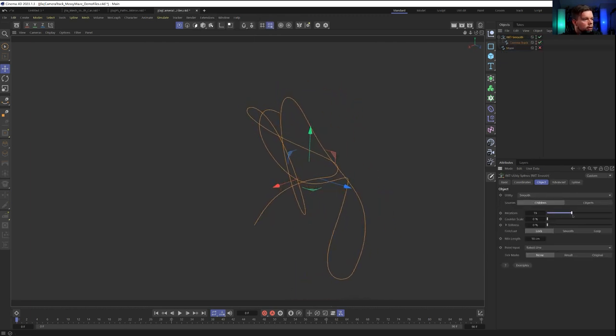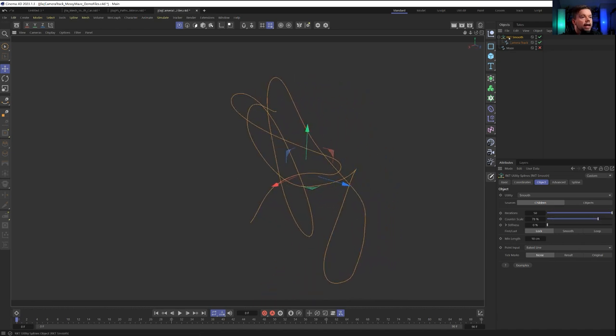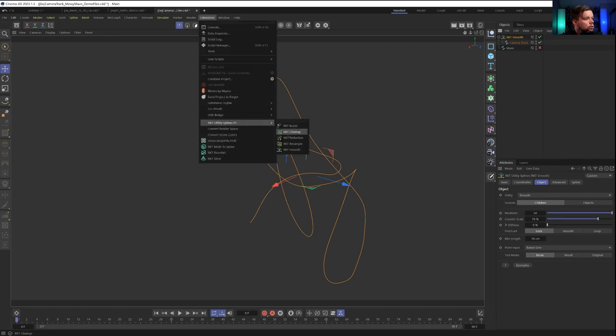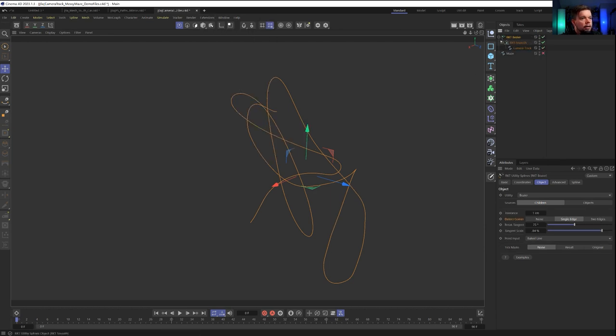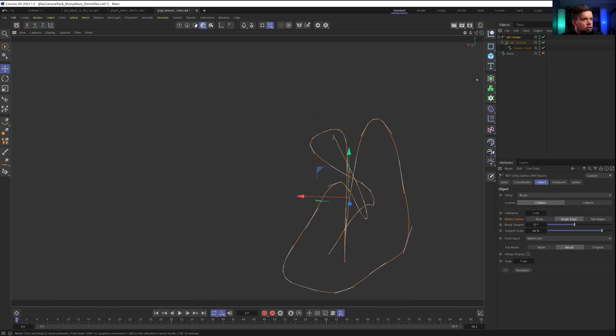And let's do a bunch of smoothing iterations. Make it nice and smooth. Counter scale, so it's still the original shape quite nicely. And then I feed that smooth into a Bezier spline. Double click so we can see the handles. If I allow for some deviation, let's see how far we push it. I don't want to go so far that we lose the shape of the original spline.